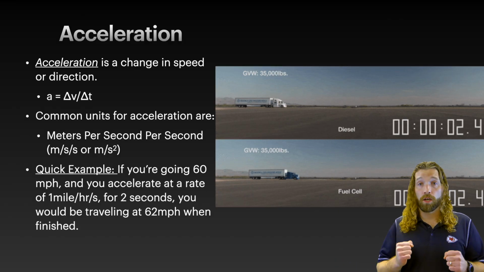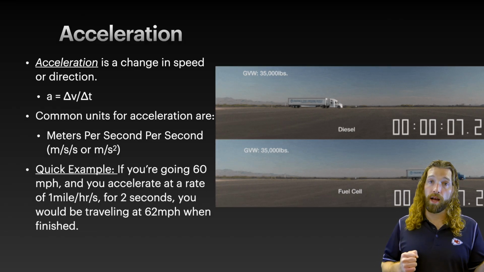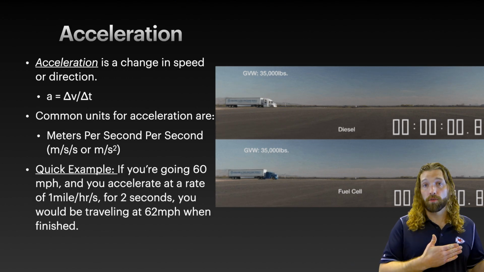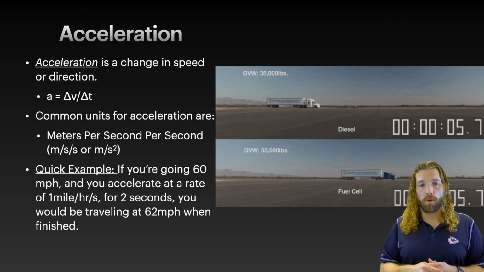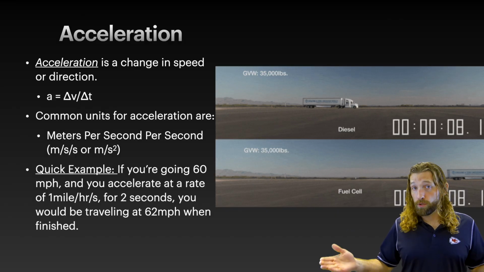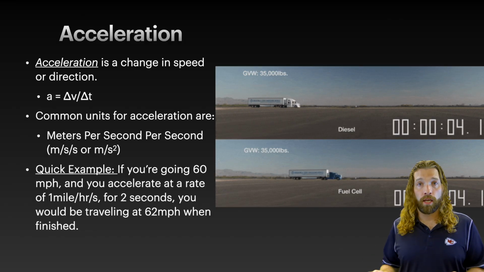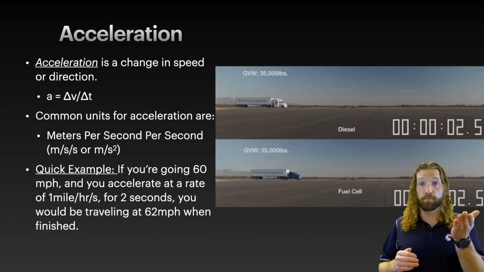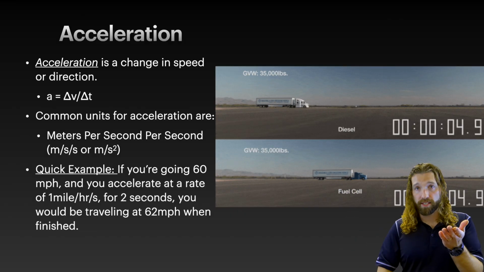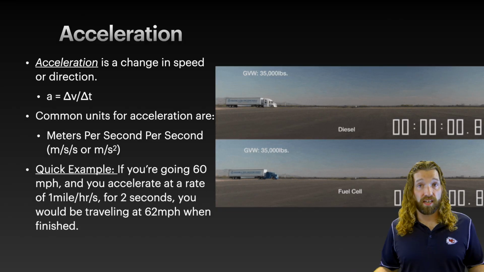If I were to be going north and then got hit by an object and started heading west, well, then I would have accelerated. I changed my overall direction. So, what are the units for acceleration? Well, we generally speak of acceleration in meters per second squared, or meters per second per second. Basically, we're taking the speed, meters per second, and we're dividing it one more time by seconds. And that gives you meters per second squared.